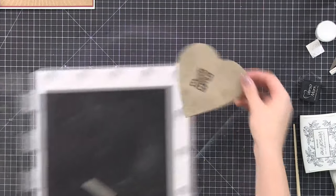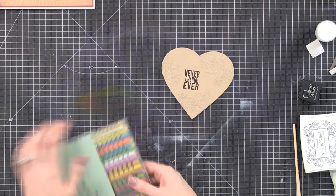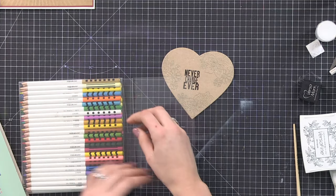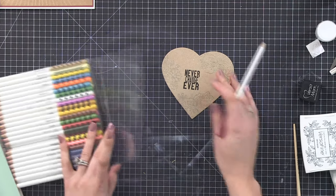So what I'm going to do is I'm going to use our fabulous oil pencils. Now I know a lot of you have got these, and well done. I hope you are enjoying them as much as I do. I'm just going to do a little bit of colouring on one of these corners just to show you how impactive these colours really are. So let's go for a pink, a purpley pink here.